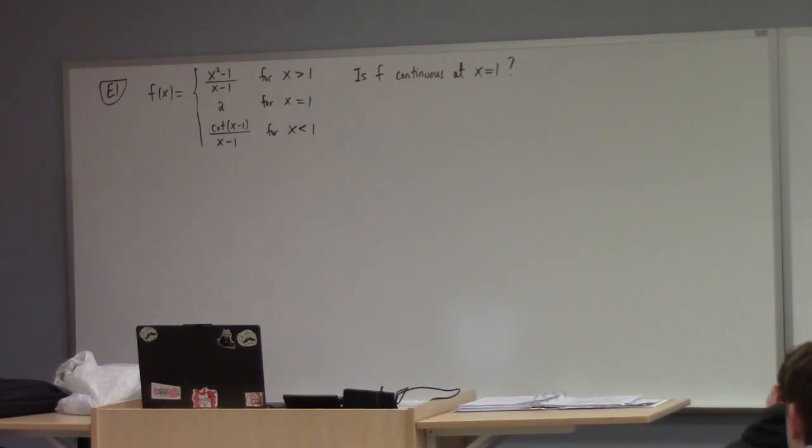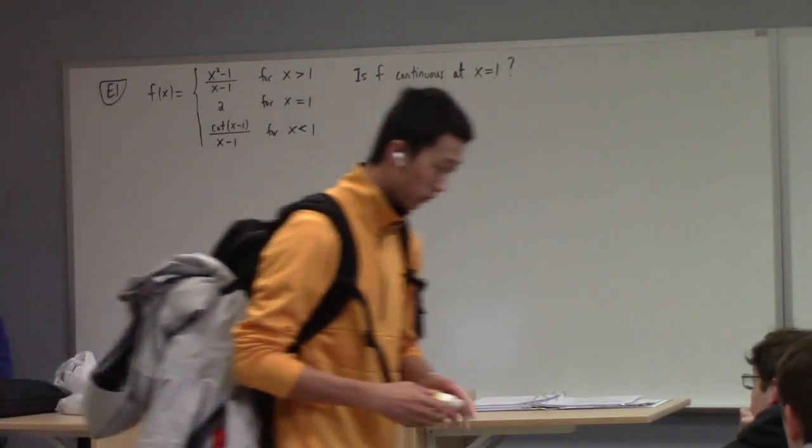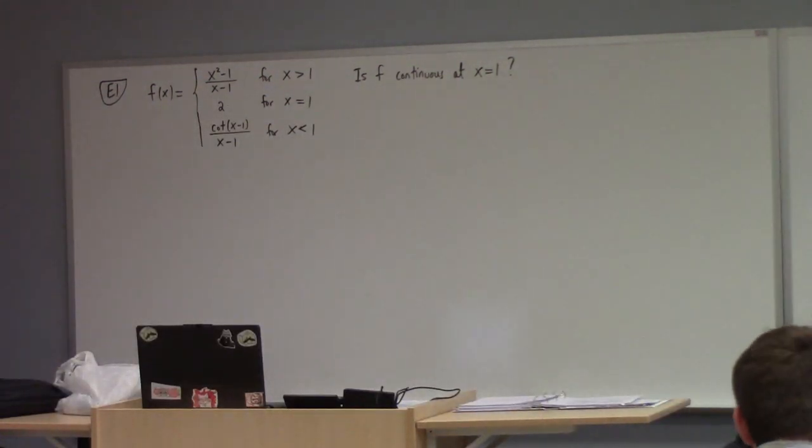All right. So I narrowed the focus of this question to just concern continuity at 1, because it's more or less obvious that this function is continuous everywhere else, right? Do you guys see that? If I take the limit as x goes to a for a not equal to 1, then you're dealing with an expression where you can just plug a in. You get a squared minus 1 over a minus 1 if a was greater than 1, or cotangent of a minus 1 divided by a minus 1 for a less than 1. Okay, that's not entirely true. Where is cotangent not continuous? It's not even defined where.